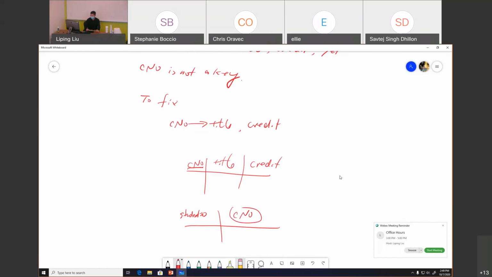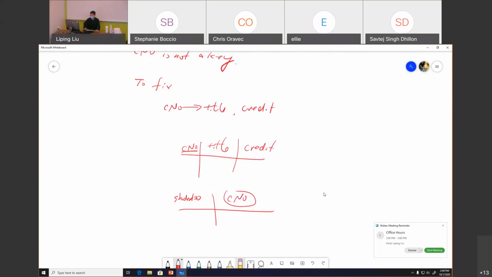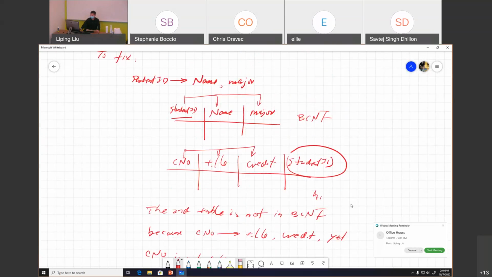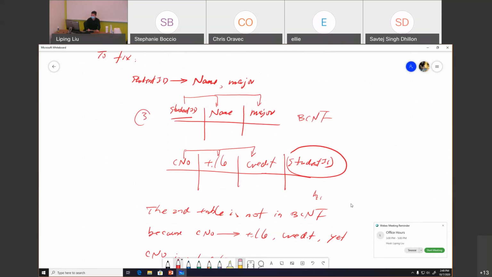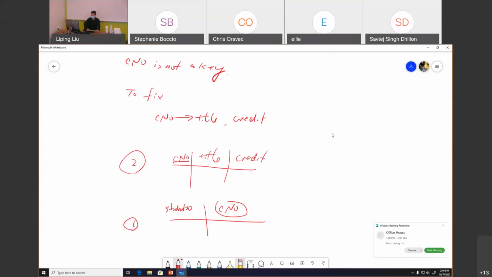And then this student ID was originally coming from the original table. So now we end up with 3 tables: 1, 2, and the student table, 3. If you look at the 3 tables, this table, what is the primary key? You're going to have your student ID and the course number together, right? Both. So if you fix that as second normal form, you're going to get the same 3 tables, do you?